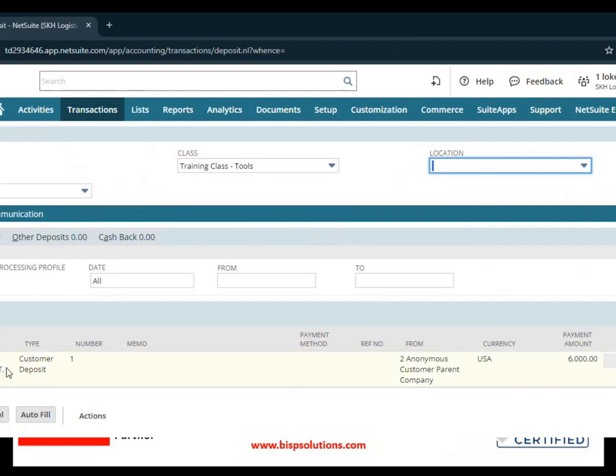Here you can see on 21st August, the type is customer deposit number one, from anonymous customer, parent company USA, the amount is 6,000. When we check this particular box, we will save the same.